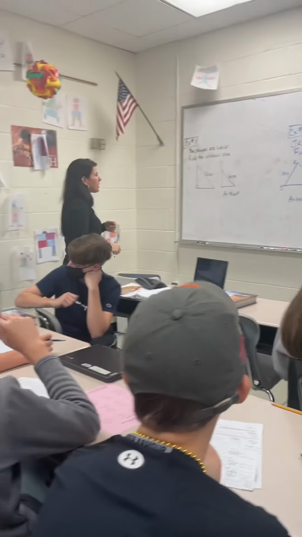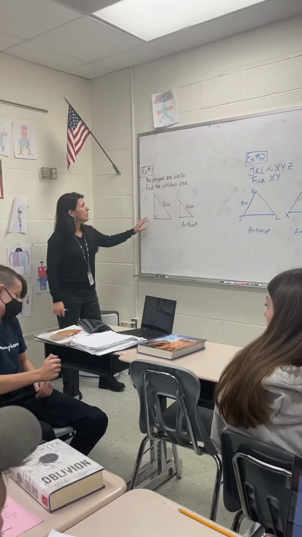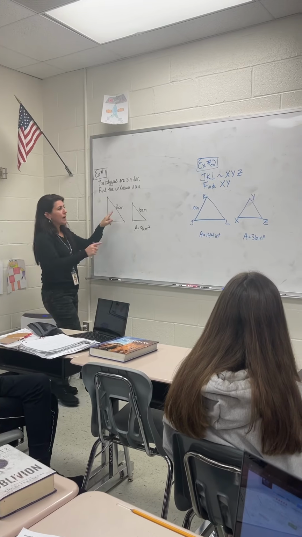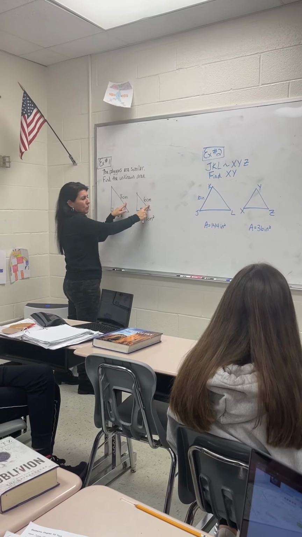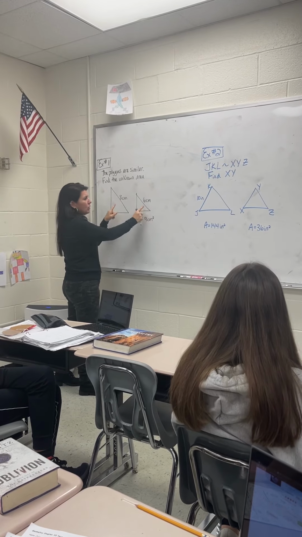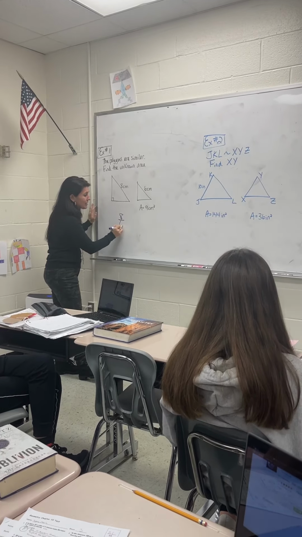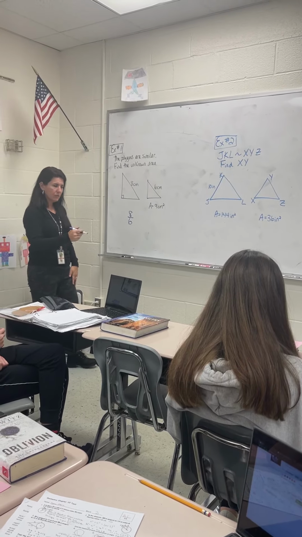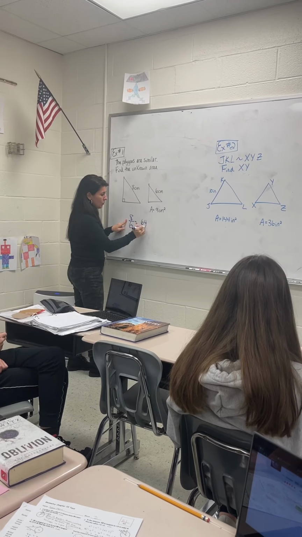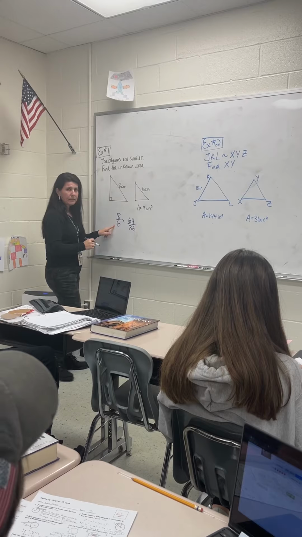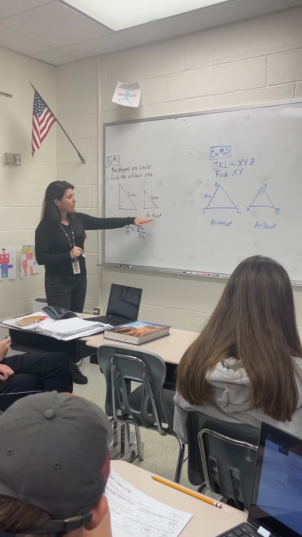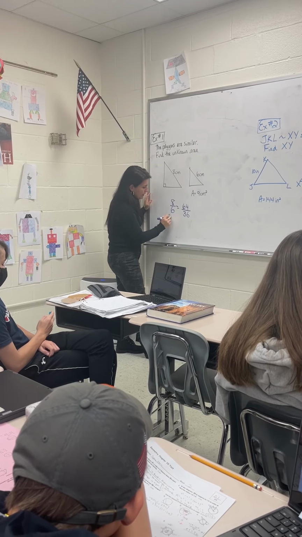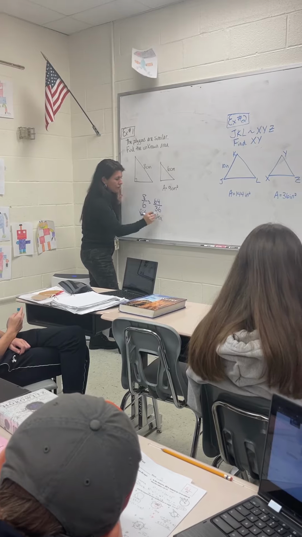Let's look at the two examples on the front. The first one says the polygons are similar, find the unknown area. Now that we know they're similar, we can use the ideas from today. I have corresponding side lengths, but I don't have anything with the angles. So I can start with 8 to 6. That's the side length ratio. What would be my area ratio? Square this, I get 64. Square this, I get 36. This is my side length ratio, this is my area ratio.